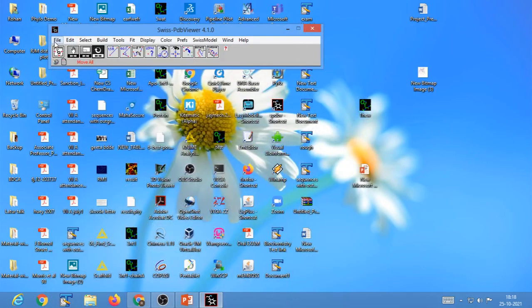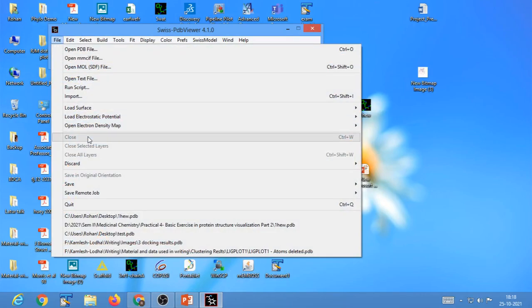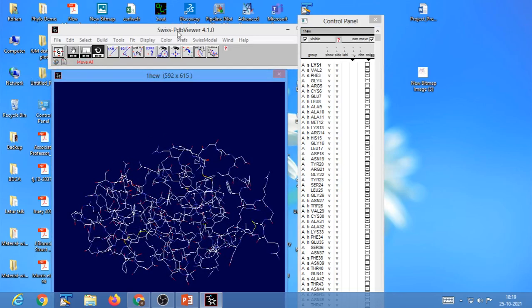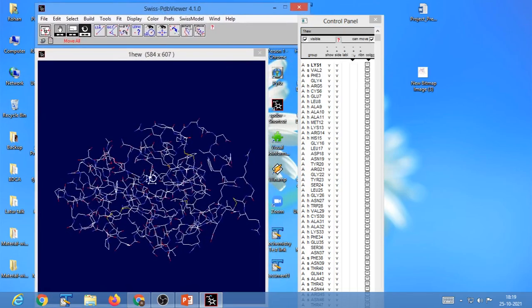Well, another way of loading the protein molecule is this: the last molecule that you have loaded is usually located over here. We have last time loaded 1HEW from desktop, therefore we would be using the same molecule. You can also load it from this list, which gives you an idea as to what were the molecules that you have loaded in a previous file. So you can use either of the three ways that I have just mentioned for loading the protein molecule.